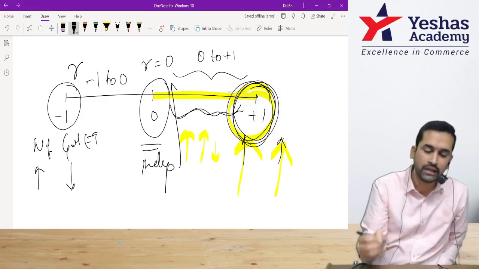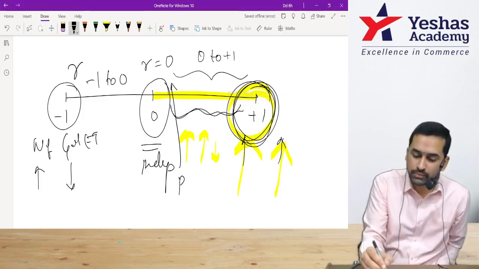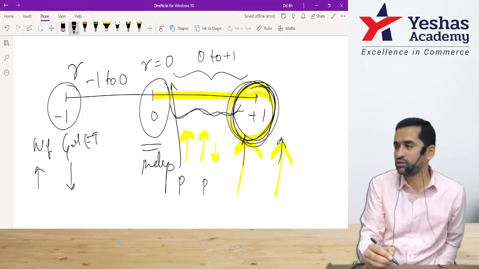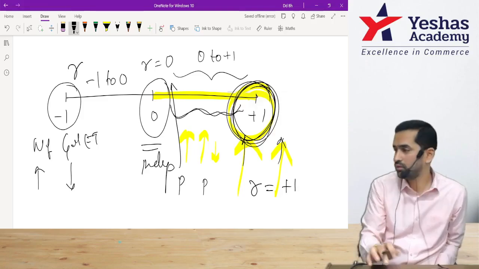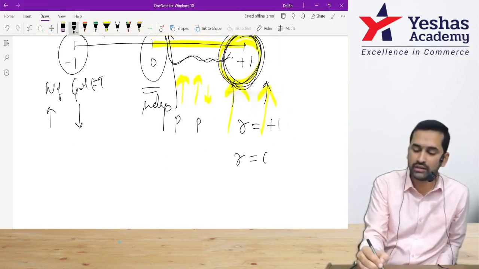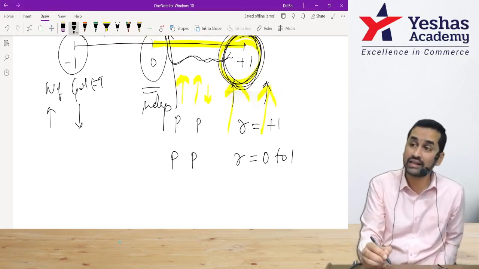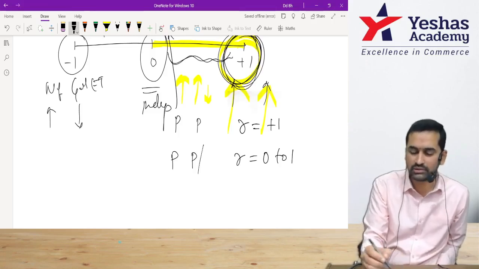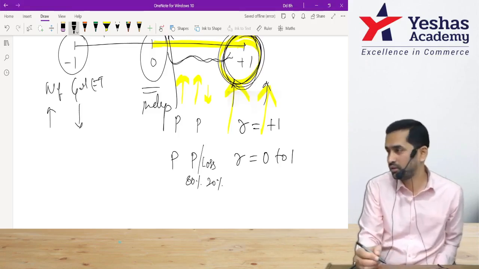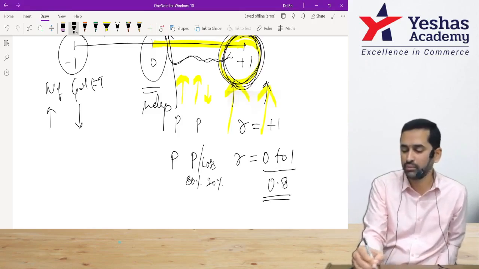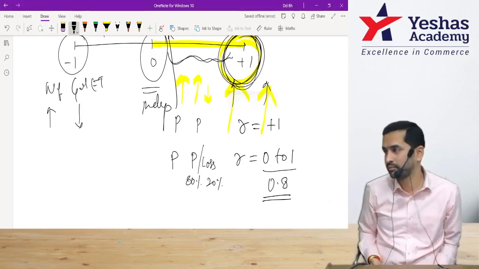I'll take an example. There is a project for 2 years. First year there is a profit. If there is positive one correlation, then second year also it has to be profit only. That is R is equal to plus 1. But if R is in the range 0 to 1, then first year if there is a profit, second year there is higher chance of profit, but there is some chance of loss also. There is 80% of profit, there is 20% of loss. That means this is in the range of 0 to 1, around 0.8. It is moderately correlated. It is not fully correlated.